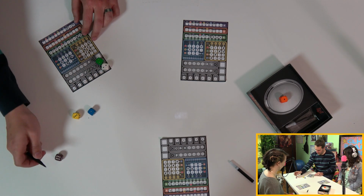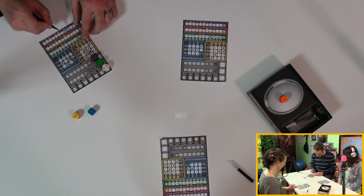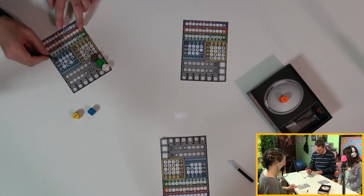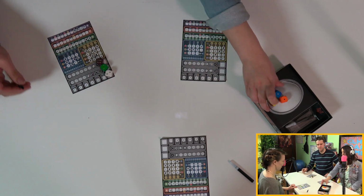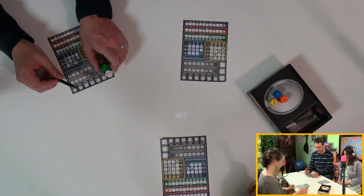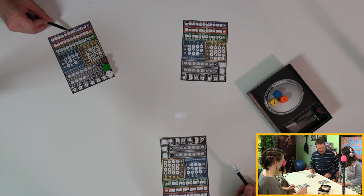Yes, beautiful. I'm going to take this purple 6. Yeah, that seems great. So now I get a free blue X, and I'm going to take the 12. That seems very good. So we have a 1 and a 3. For an example, what I could do here is spend my +1 bonus die and take this 6 again, down there.